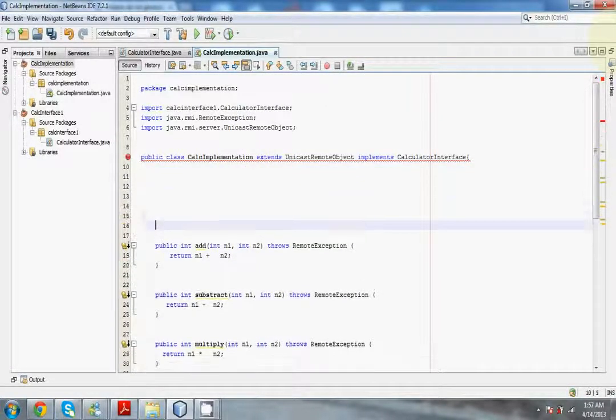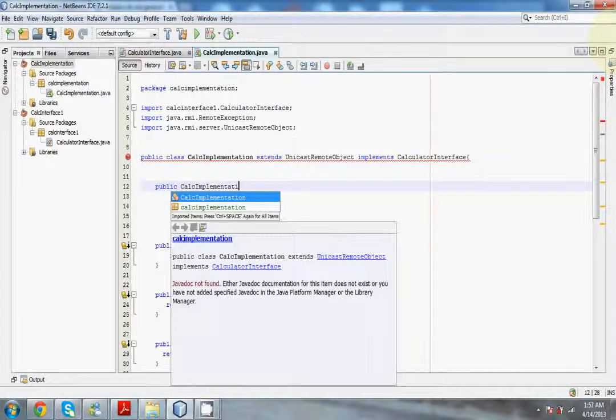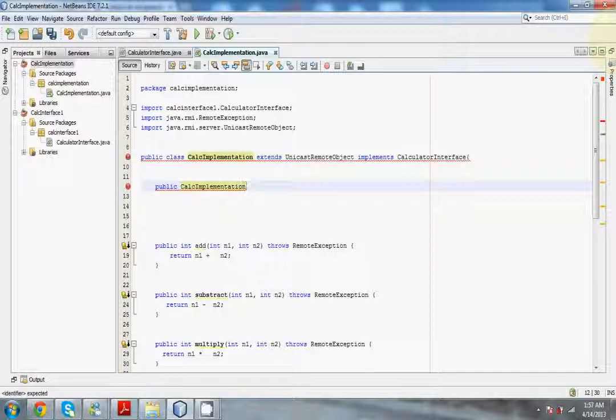One important thing is that your class that implements your interface should have a default constructor, or rather a constructor that throws remote exception.